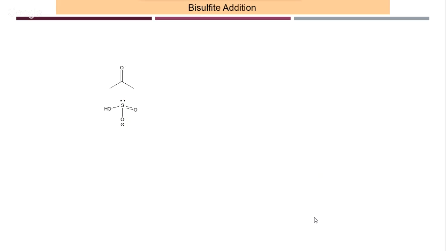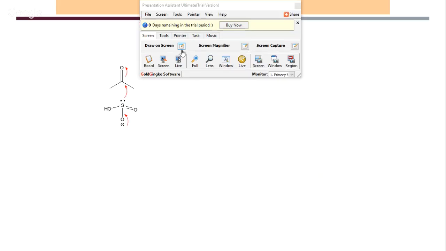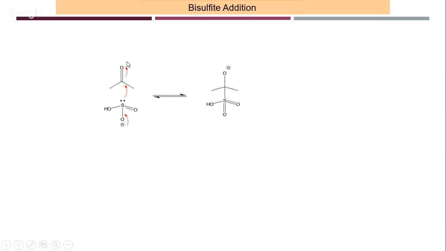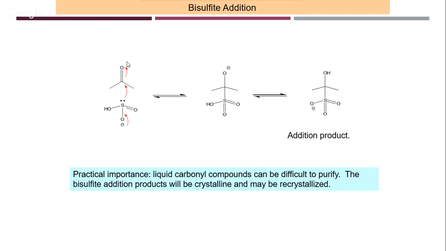The next is addition of bisulfite. Okay, now please check how the bisulfite is adding. Bisulfite is nothing but HSO3 minus. Okay, HSO3 minus adds on to an aldehyde or ketone. So the double bond, check how this is happening. This minus sign, the lone pair of sulfur is what is attacking the carbon, and this lone pair gets to the oxygen. Now with this in the scenario, you'll realize that an addition product is formed. This product is also called an adduct, the sodium bisulfite adduct.